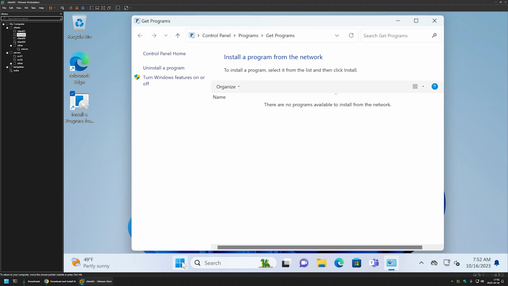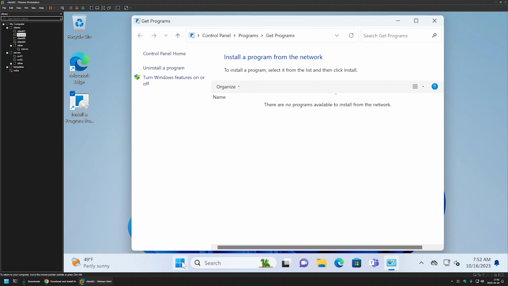And the policy was updated successfully. So now I will go back to my software list, right click and click refresh. And as you can see, now we have our NextCloud installation package. So I will double click on it. It starts the installation.